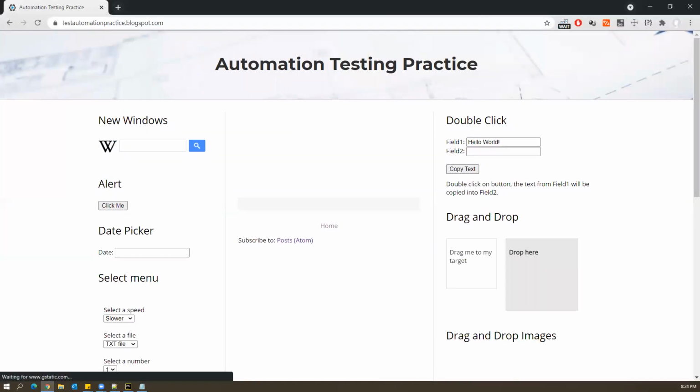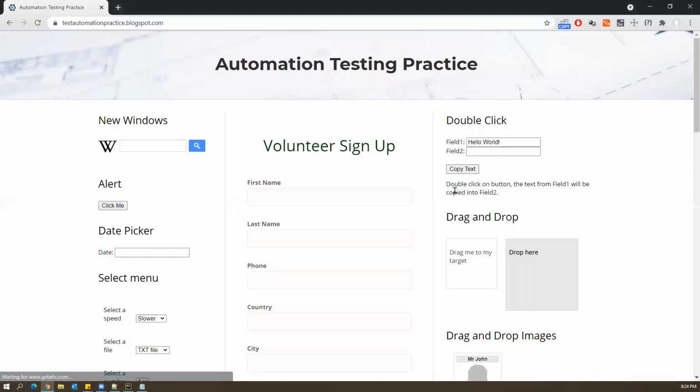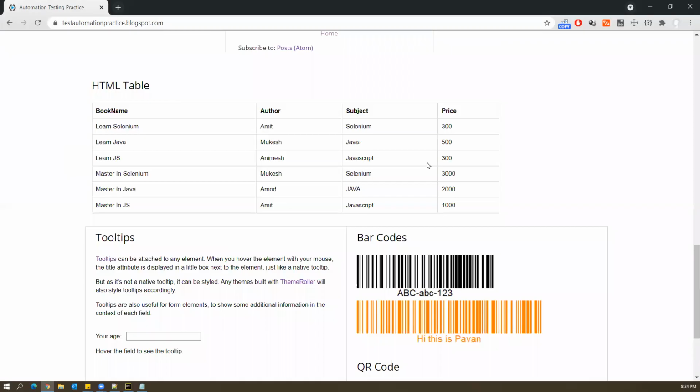Okay, so in this particular page, at the bottom of the page, you can see a small table is available. This table contains different book names, author, subject, and price. So this data is aligned in this table. Now on this table, we will perform different types of operations, like how to count the number of rows in a table, how to count the number of columns, or how to read specific row data or specific row and column data from the cell. Suppose I want to read all the rows or all the columns from a table, or based on a certain condition, how we can retrieve the data from the table. All these things we can do on this table.